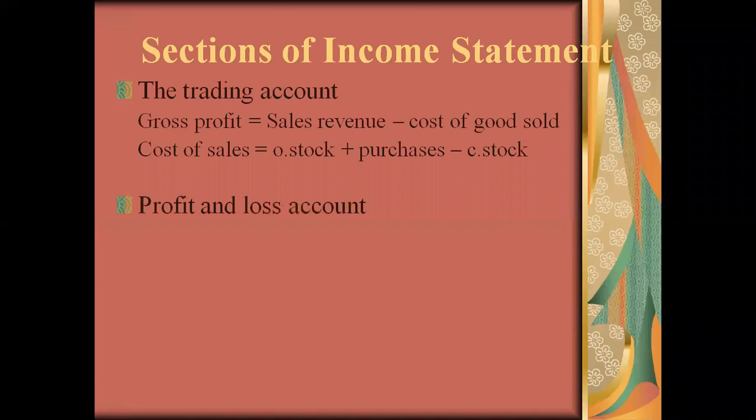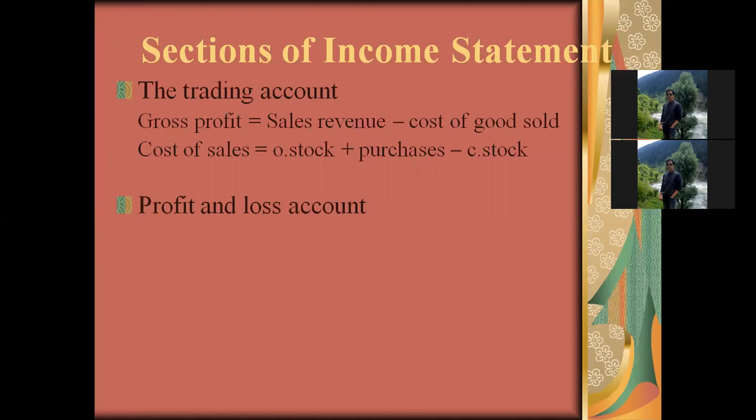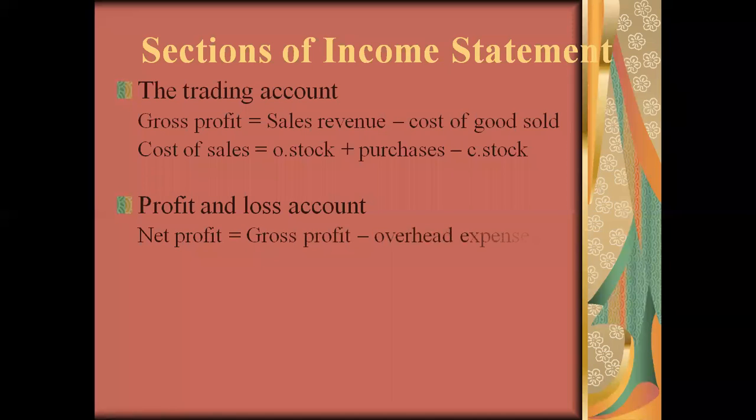Okay, so this is how we can calculate gross profit, and that is calculated in the first part of the income statement, that is the trading account. Then comes the profit and loss account, the second part of the income statement. And what do we get from here? We get net profit, or another name given to net profit is profit for the year. Now, net profit is the old name, and now Cambridge is using the new name, that is profit for the year. So what we actually do is subtract overhead expenses from the gross profit, right? Gross profit is obtained from the trading account, and then we carry it forward in the profit and loss account, and then we subtract overhead expenses.